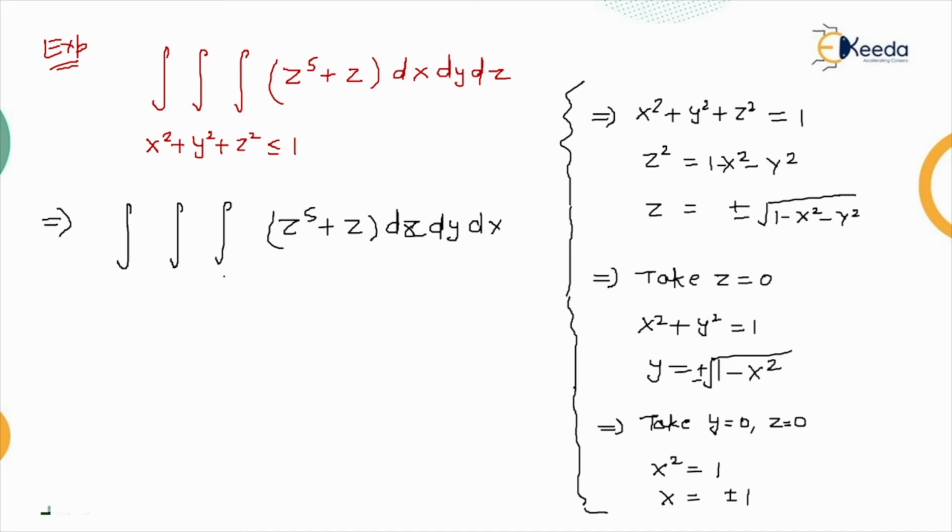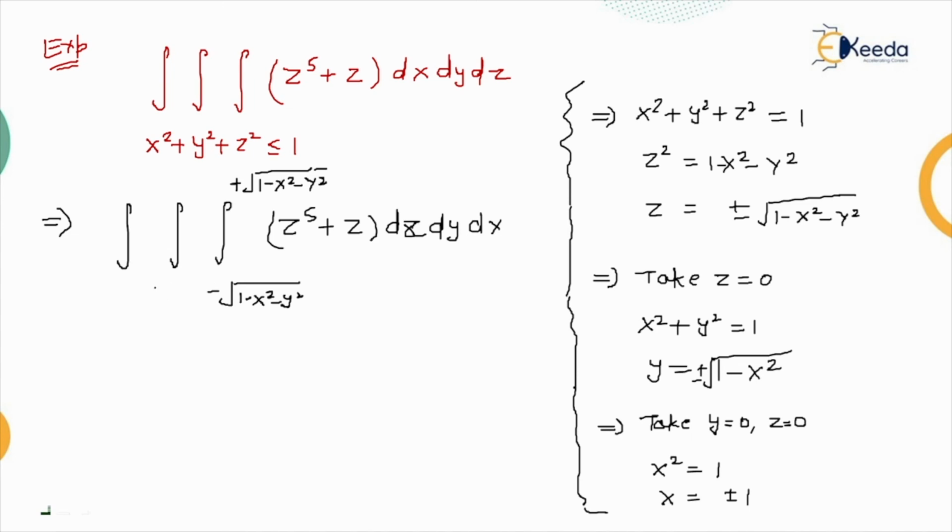So what is the limit of z, my dear friends? z will be from minus to plus the square root of this. So you can write: under root of 1 minus x square minus y square with negative sign, and with positive sign you write 1 minus x square minus y square. We have found the limit of z from negative to positive under root of this. So negative is the lower limit and positive is your upper limit. Clear?